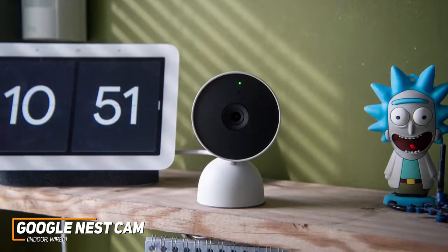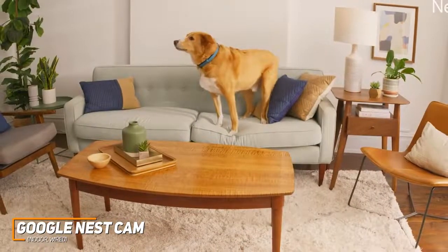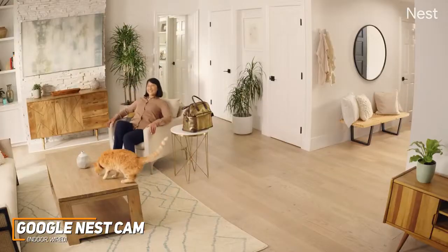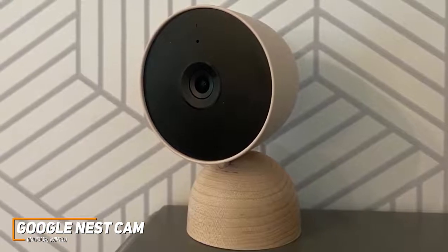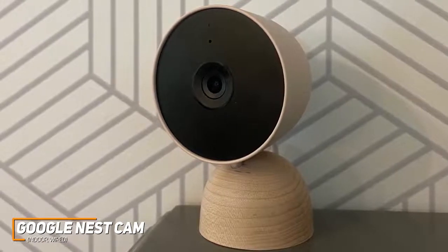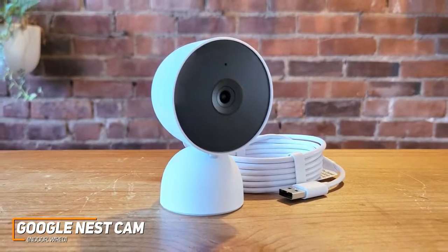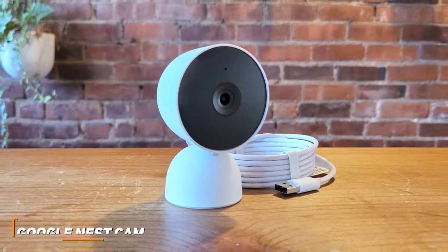It also comes with a range of useful features considering the current price of around $100, which includes a familiar face recognition function to reduce false alarms, push alerts when it detects motion, and cloud-based storage, but some features require a paid subscription of around $6 per month to work. The Google Indoor Wired Nest Cam is the best camera for most people because of its built-in dual-band radio, surprisingly advanced facial recognition feature, and smoother recordings than the previously mentioned options. If you don't want to purchase an expensive wireless camera and would prefer a solid wired option that delivers smooth, crisp videos and can be easily integrated into Google Home Ecosystems, this might be your best bet.